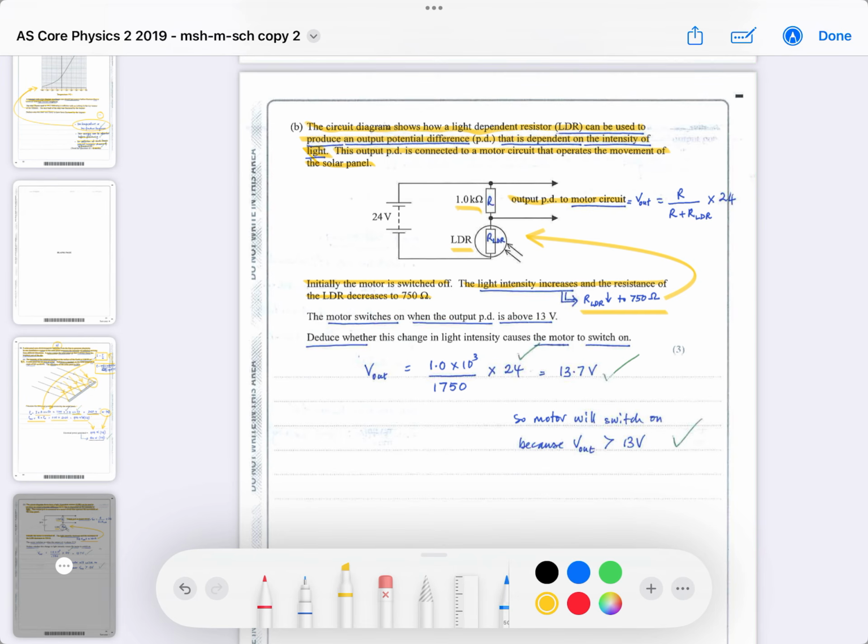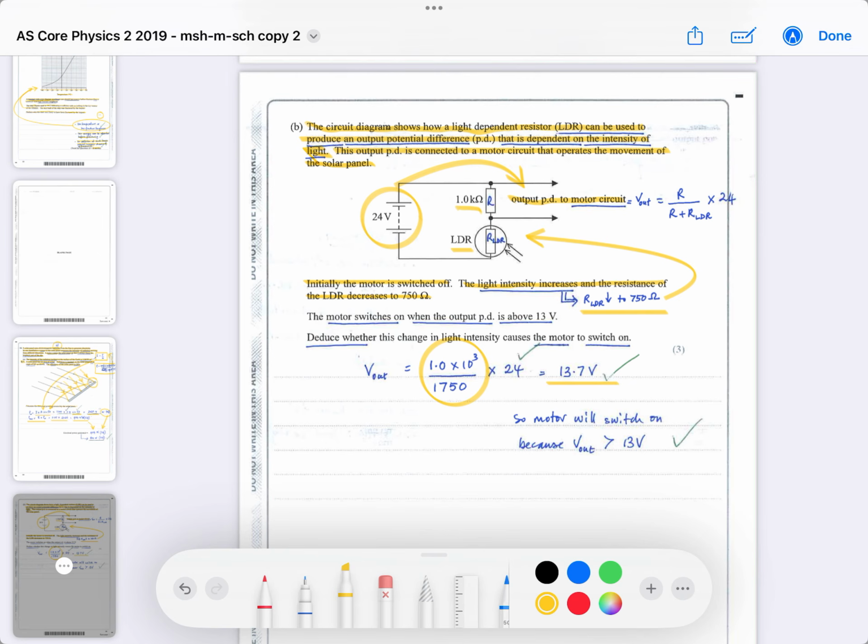Okay? So you can work out how much of the 24 volts is going to go to the output circuit, and it's going to be 1000 out of 1750 as a fraction, because the 1000 ohms is what's determining the ratio that will be put out. So 1000 divided by 1750, which is the two resistors added together on the bottom, yeah, will determine that the output will be 13.7 volts.